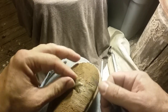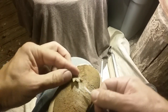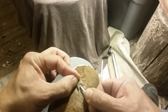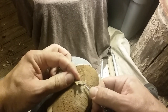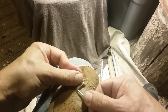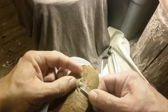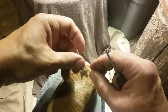I can crunch them in further, but then it doesn't look realistic. The real things didn't have a lot of crushing and stalling at the bottom of the notches. They were masters at notching. In fact, that's what arrowheads are known for in the New World, is the amount of notching. There isn't really the same amount in the ancient European archaeological record. I mean, there's barbed and tanged arrowheads, but the extent of notching isn't as much as in the New World. Okay, so I'll leave it there.